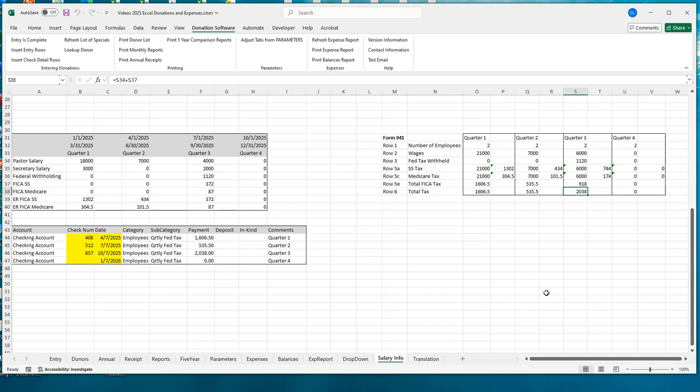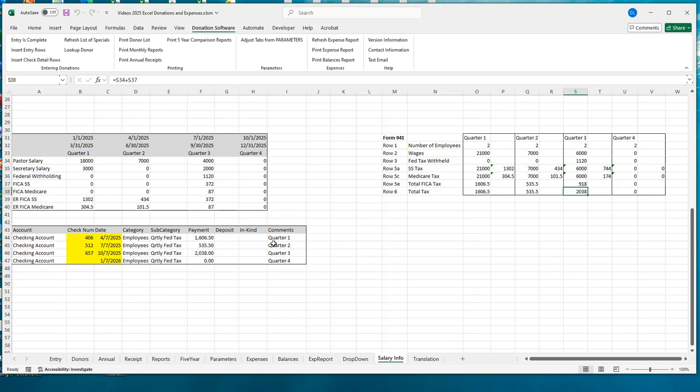So pretty simple. But this is designed to help us fill in the form each quarter. All right, once we have that information, we can fill in the form. Now the next part, kind of like the final part, is to create a check that we're going to use to write when we do our quarterly payment, and then the information that we're going to paste back into our expenses for that check.